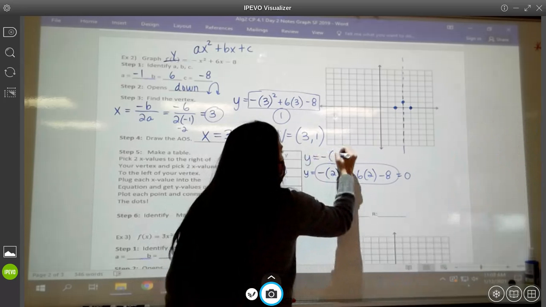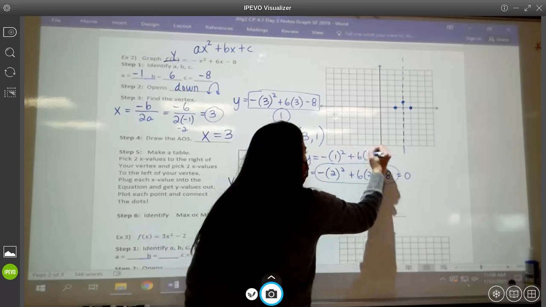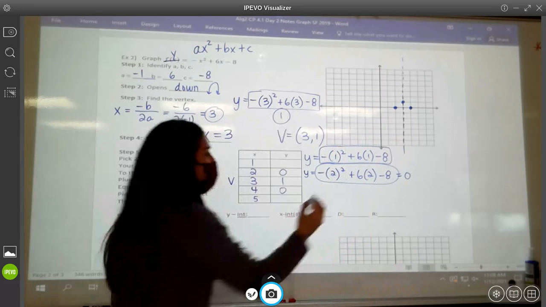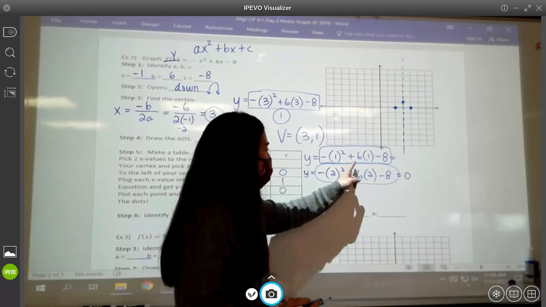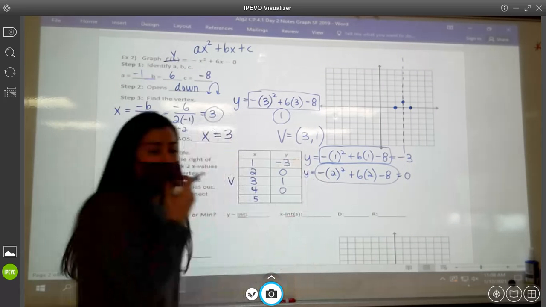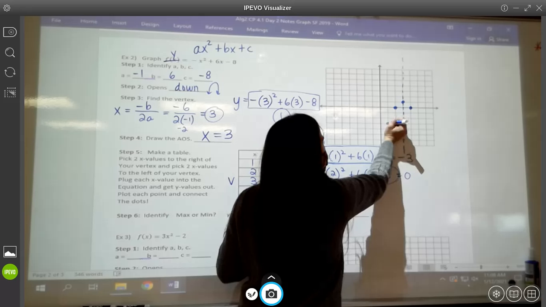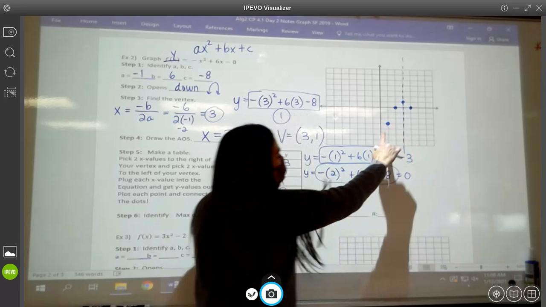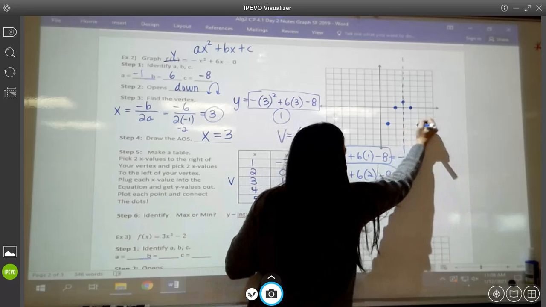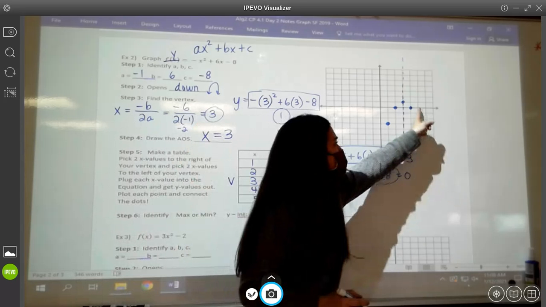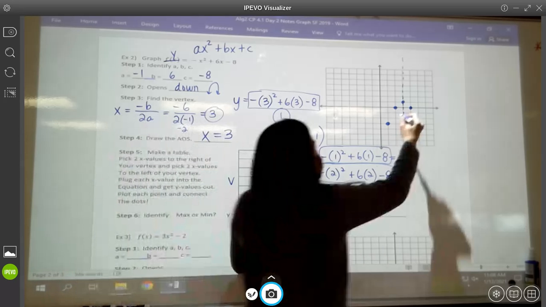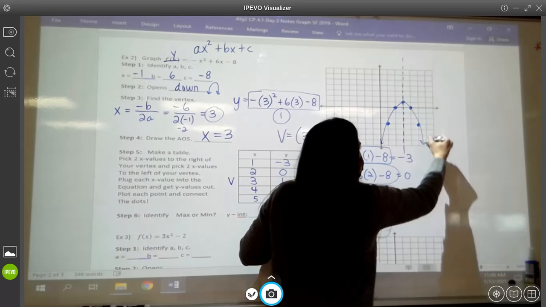Y equals the negative on the outside, 1 squared plus 6 times 1, and then minus 8. Plug that directly into your calculator, hit enter, and it's going to be negative 1 plus 6 is 5, 5 minus 8, negative 3. So that means the point 1, negative 3 is on your parabola. You see how this is 2 spaces away from the AOS, so 2 spaces away on the other side is that matching point. So anybody who chose 5 would have also got a negative 3 to come out because they're going to match. All right, and then give me your best parabola.